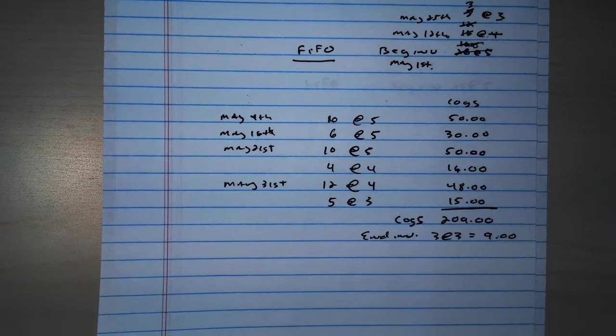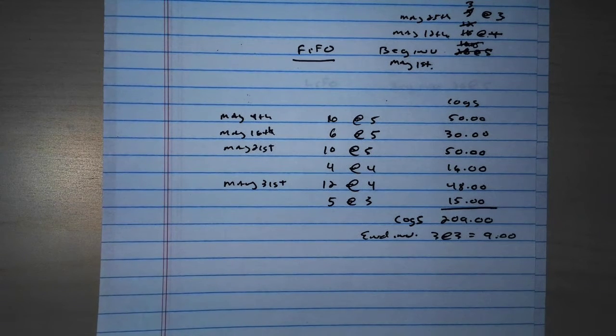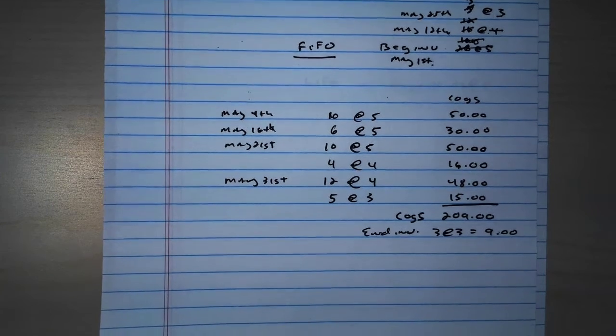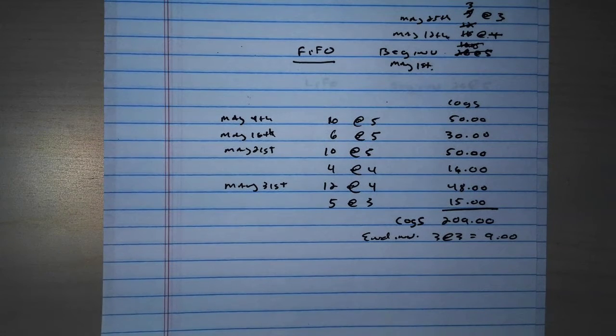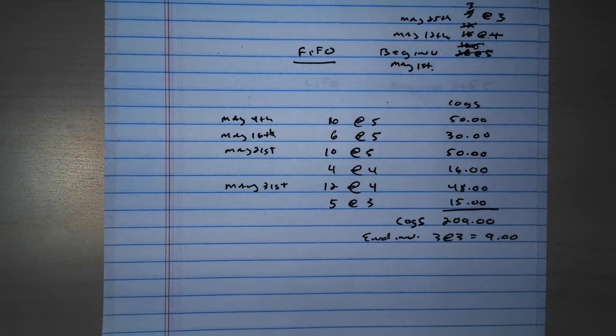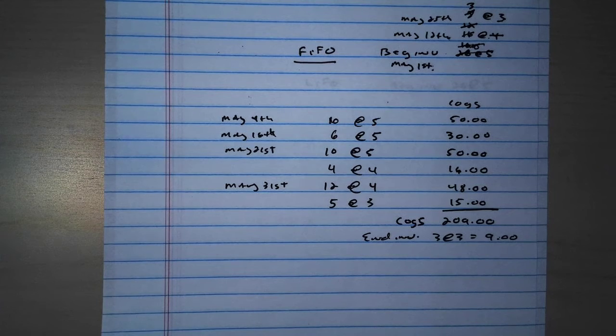Now in this case, we're seeing a decrease in the prices as the dates go along, which can happen, but it's kind of rare, as we usually see inflation instead of deflation of prices. What we're probably going to see here is a reverse effect, where cost of goods sold is going to be less than FIFO, which isn't usually the case.